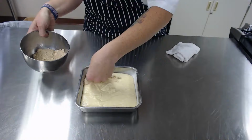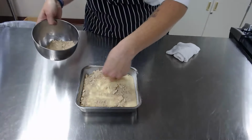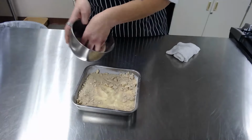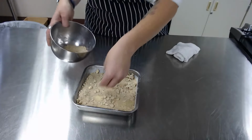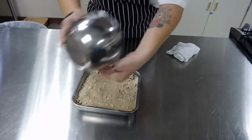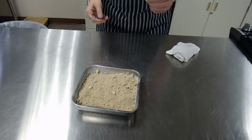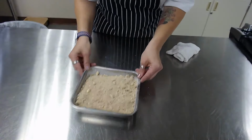But when I get my topping on, I like to start in the edges and the corners just to make sure that every slice of this coffee cake is going to be delicious. And whoever gets the corner pieces is not lacking any cinnamon and sugar deliciousness, so I want to make sure I've got even distribution of my streusel topping. The other reason for that is because this cake will start to rise, and if you've got some streusel topping that's a little heavier on one end, it will kind of swallow it up. So you want to be a little even with it.